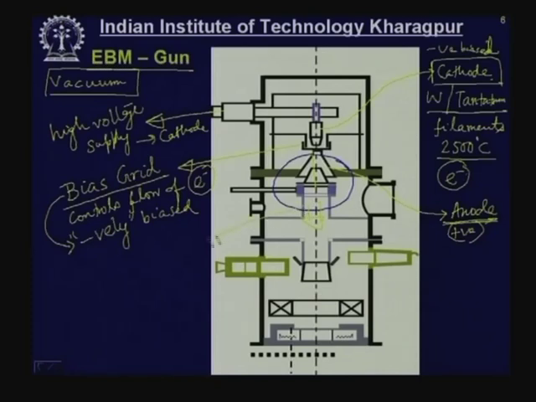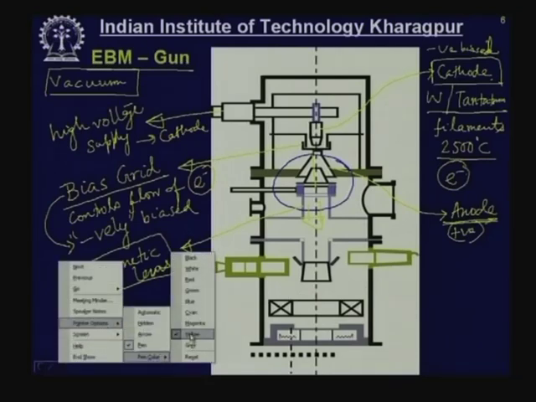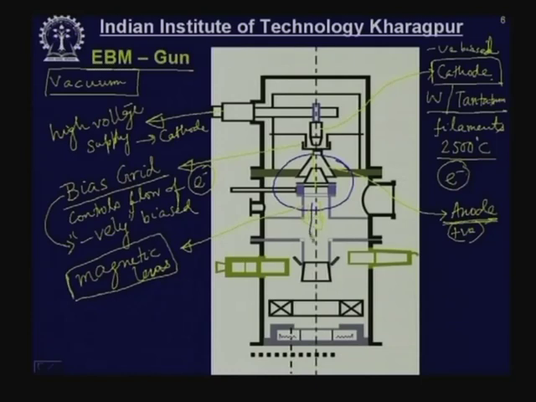Just following the anode, you have two more things. One is called magnetic lenses. These are magnets and these are magnetic lenses. What is the function of magnetic lenses? They serve the same function as that of any lens, which is to concentrate or focus a beam of light, but we do not have a beam of light here, we have a beam of electron. So, these magnetic lenses would focus or concentrate the beam of electron. So, gradually the electron beam would be very concentrated and they will start moving through this particular section. But some of the electrons may diverge for whatever reason.